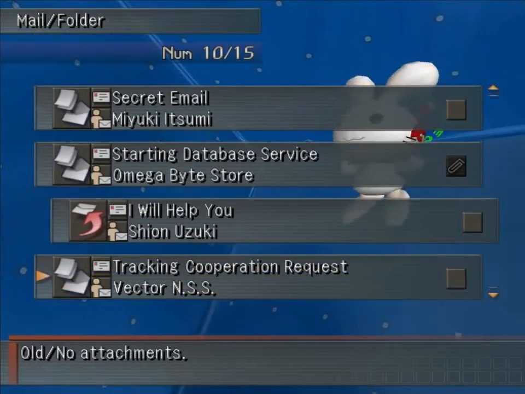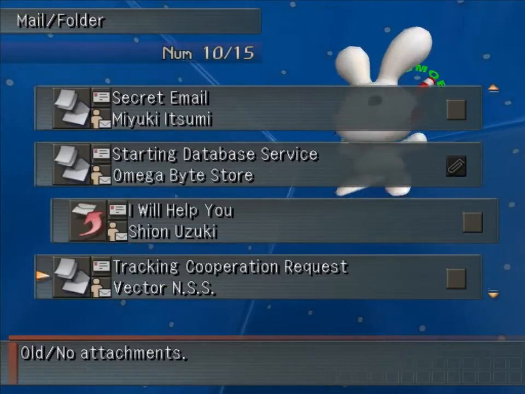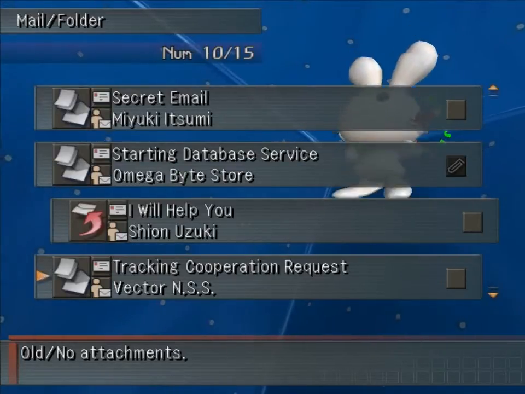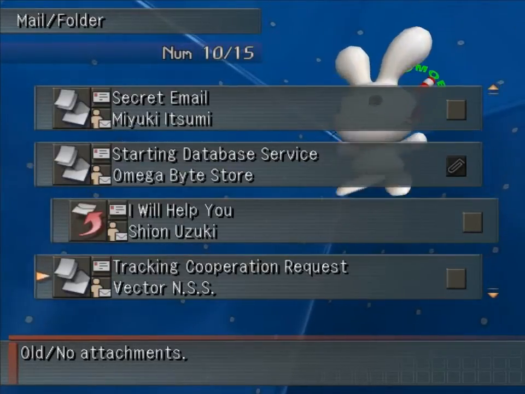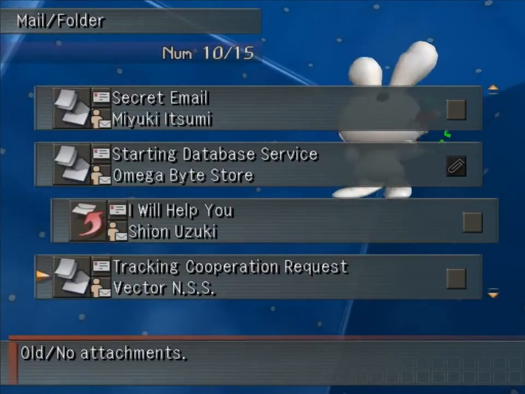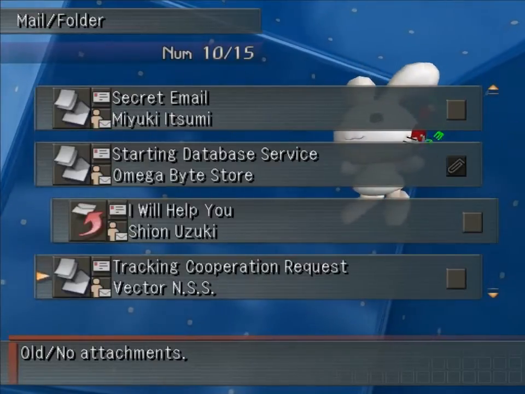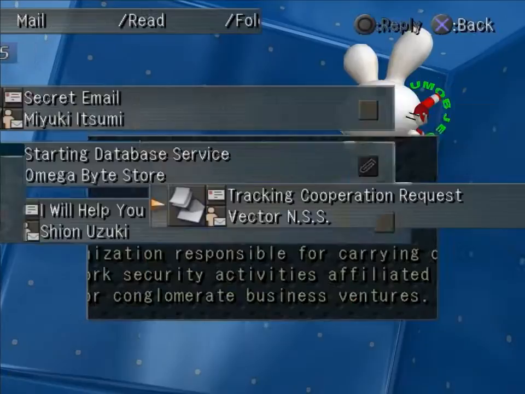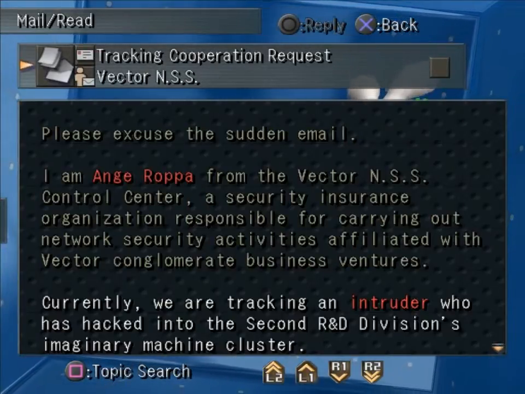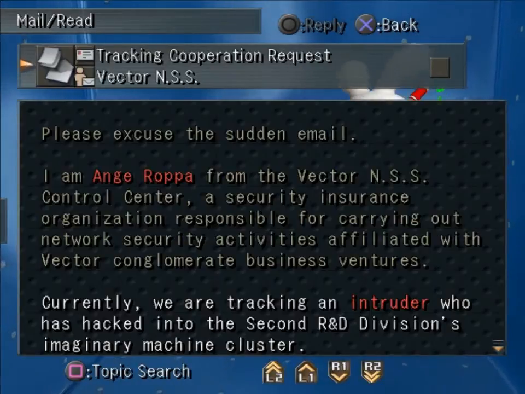Tracking cooperation request. After we were in the Realian maintenance bay, and then left, after Virgil talked to us, immediately go back in and we get this. This is a game-long side quest, so you don't want to miss it. It has a potential for getting you a big cash payment.